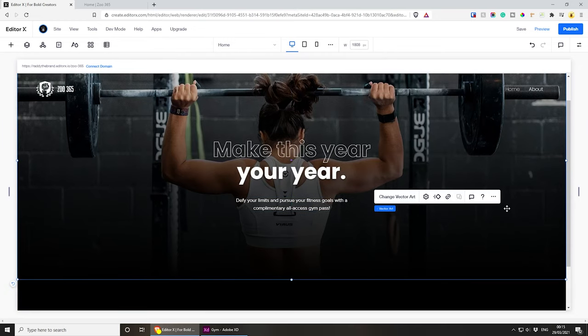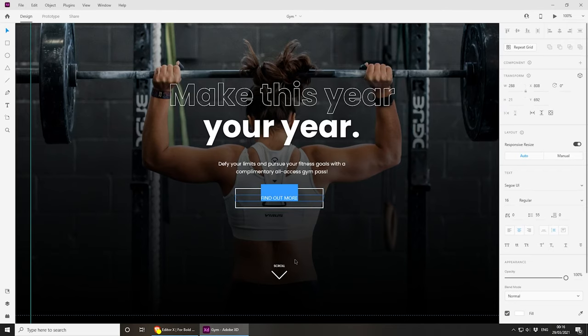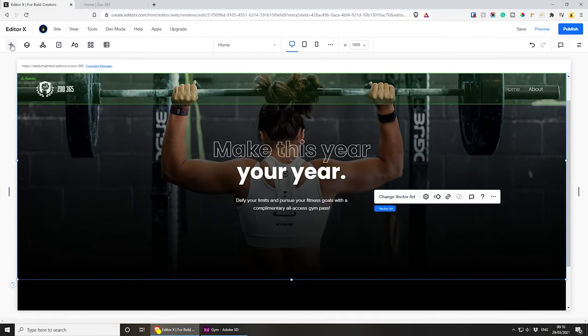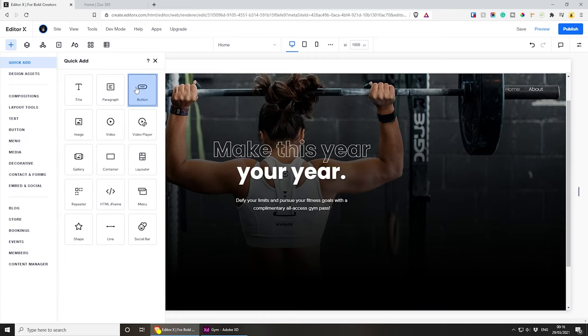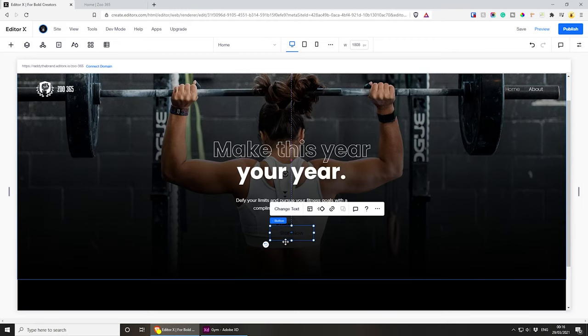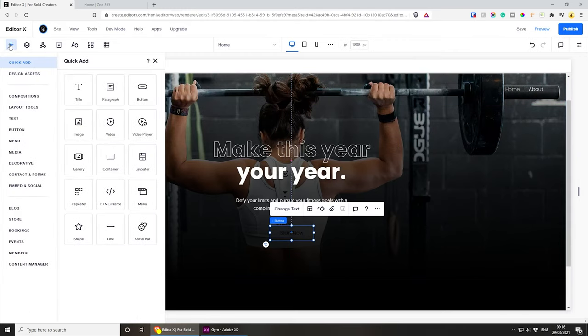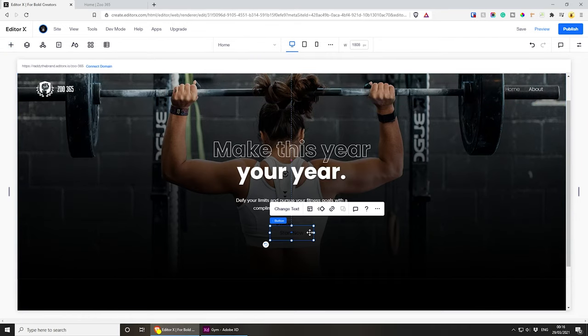And the next thing that we need to do is recreate this banner here. So I'm gonna copy the text quickly, find out more. And to drag a button, we can go to element, and then we can drag a new button, like so. Now, there are actually quite a lot of styles of buttons. So if you click add new element, and if you go to buttons, you can choose all sorts of buttons from here, or you can create a custom one just like I did. So I'm gonna go with the custom one for now and just modify it super quickly to show you.